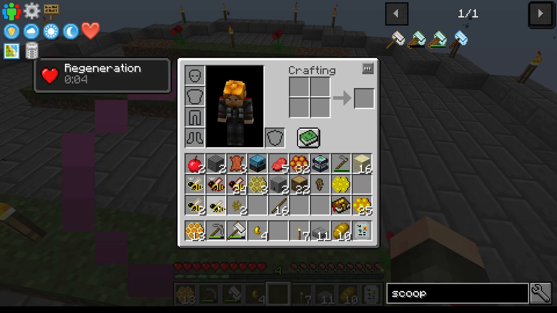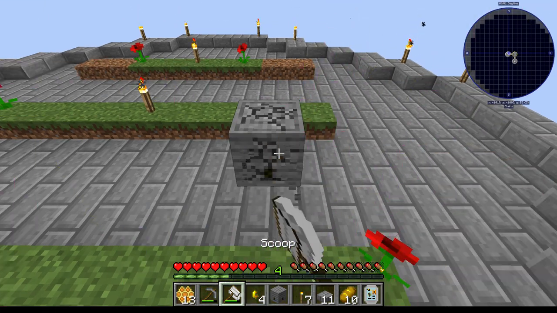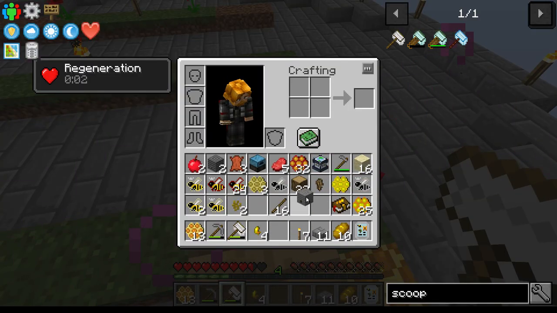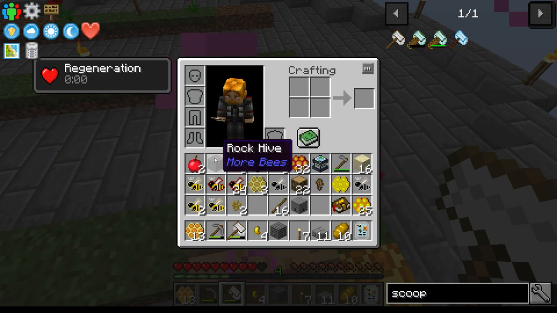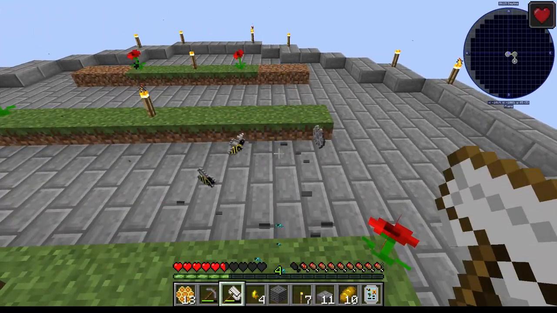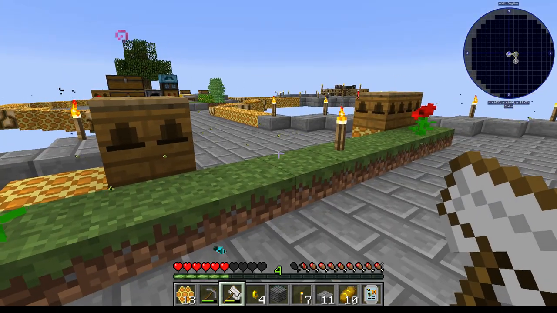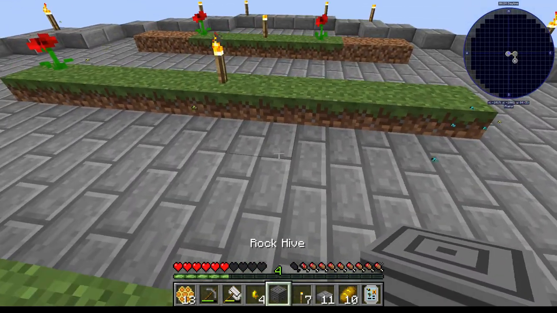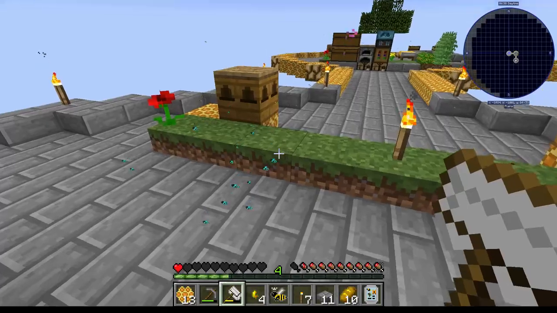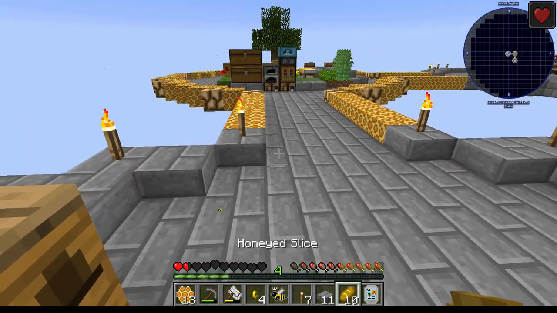Now, let's see. Ignoble. Oh, that sucks. Let's see which ones are these. These appear to be the lighter ones of the two, right? More bees is... Come on. I think the first one were the lighter ones, right? Yeah, now we know. Anyways, I'm going to be breeding bees, and I'll see you guys in a bit. Did I still have room in my inventory? Apparently I did.